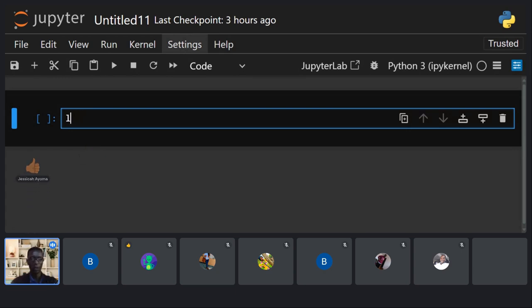So first of all, let me just emphasize, when I mean that a list is a sequence of iterable objects that are mutable, what do I mean by this?